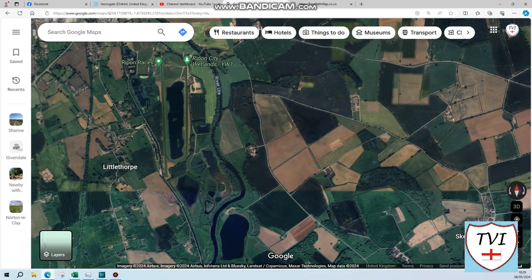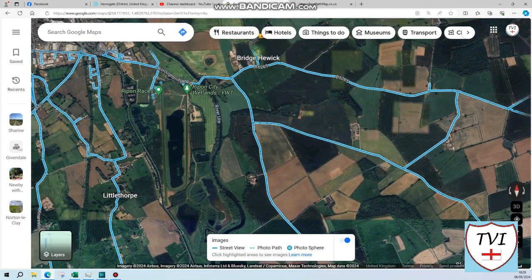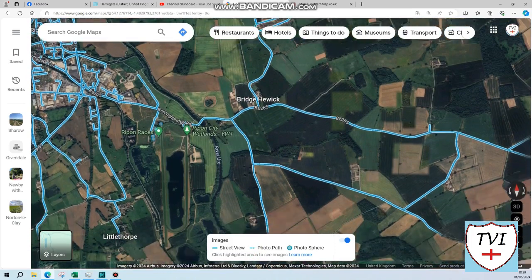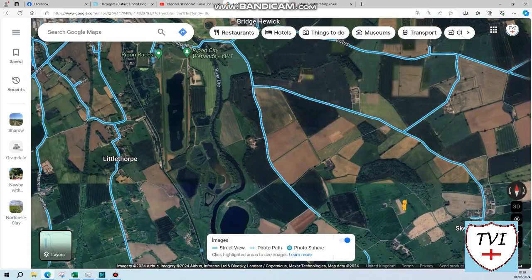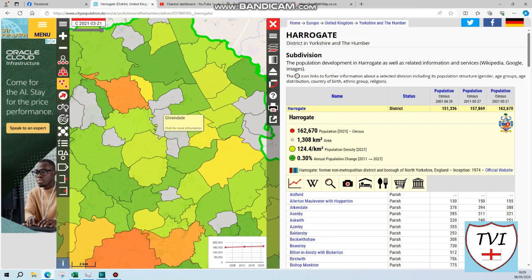Now, if you drive up here, this takes you to Givendale, which isn't actually on the map because it's such a small place, and that makes sense, because as you can see here on city population, it's one of these that's got a population of less than 100. All right, so it's a tiny place, but it makes sense to do all three together because it's a one-way system through there, so these three will link together.